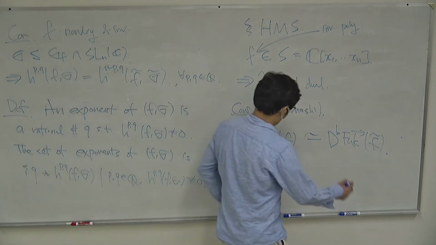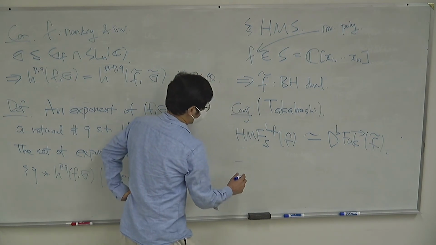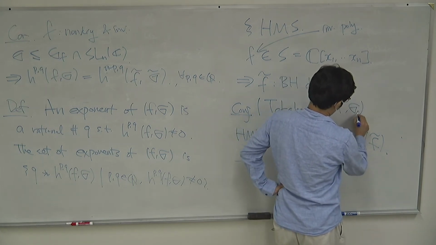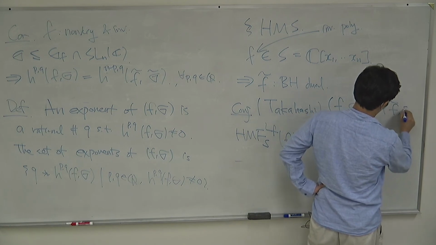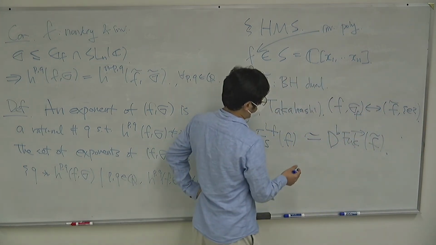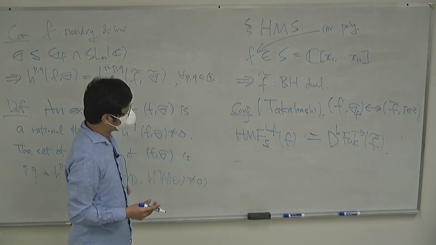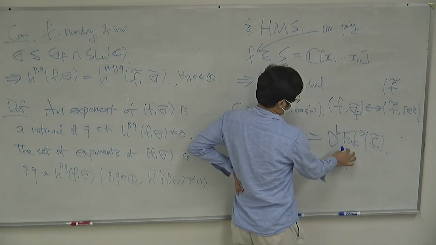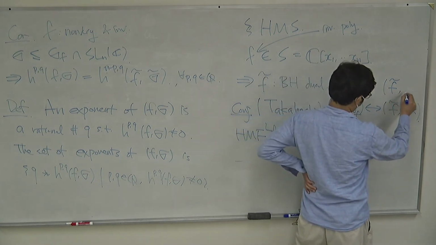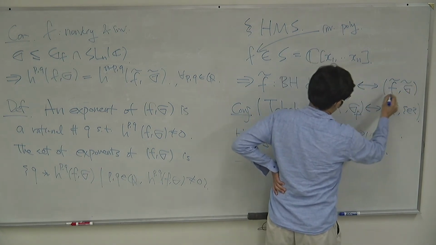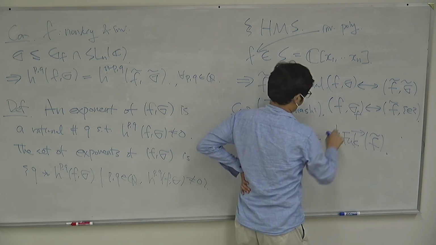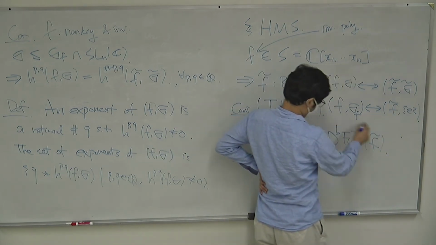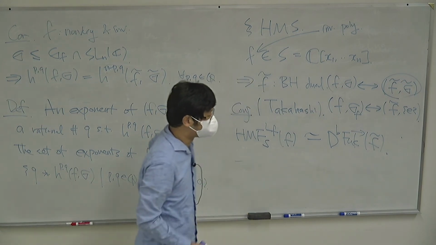So you might wonder where this G is. In this case, please recall that I consider this G, f, and this corresponds to f tilde and the trivial group. As far as I understand, the reason he formulated this conjecture in this way is that it's quite hard to say something about the directed Fukaya category of f tilde and G. The original conjecture should be that f, G is mirror to here. The left-hand side is well defined, but for the right-hand side, the A-model of this one is quite difficult to define.